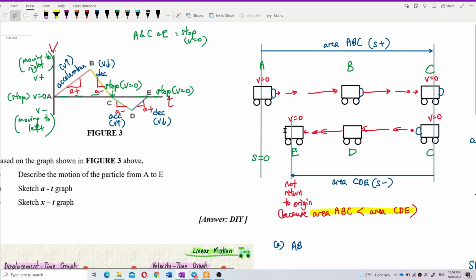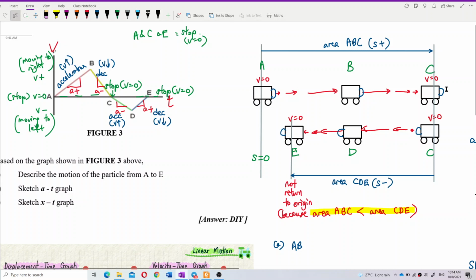So you ask me, does the car return to the origin? Okay, this is the origin, the point A, the origin. The car did move forward and backward, but does the car return to the origin? Okay, I forgot to draw the head over here. Yeah, there is a head. Okay, is the point E back to point A already? Does the car return to origin?